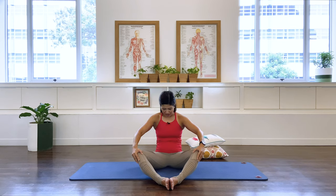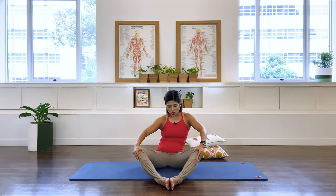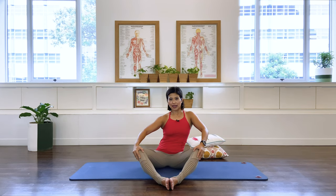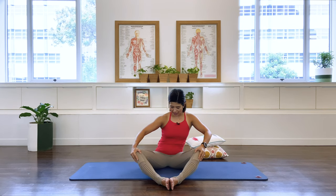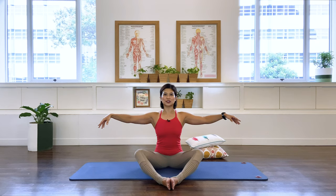Okay, so left, front, right, and back. Two more, left, front, right, and back. And keep moving the ribs one more time. And center. Okay, all right, let's take your arms out to the side.